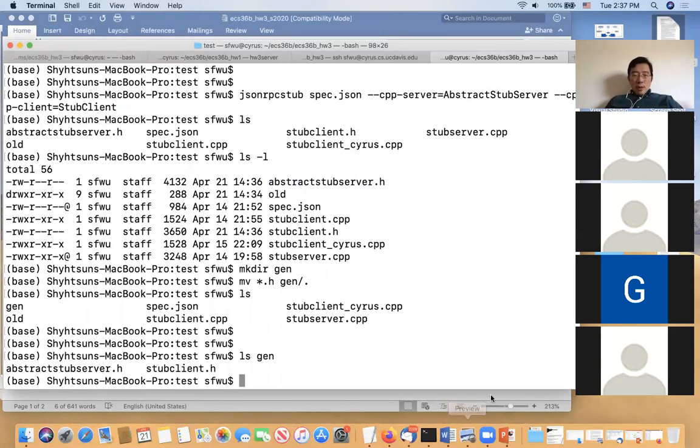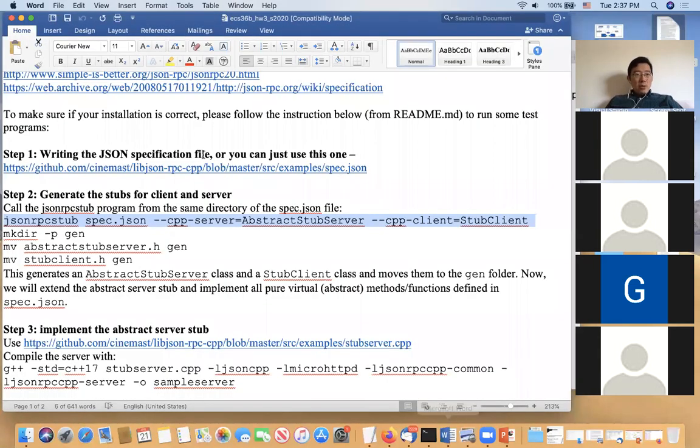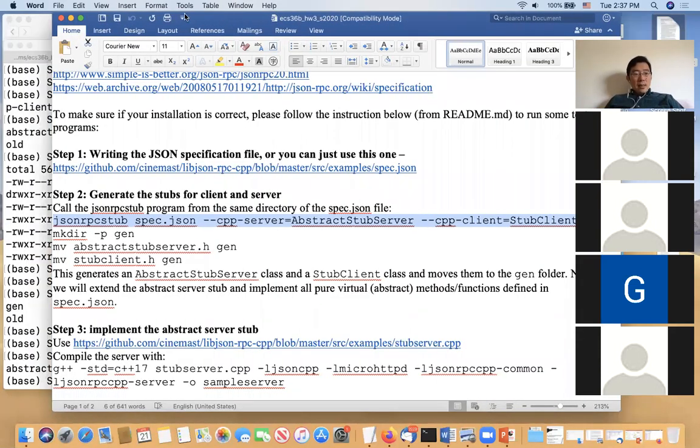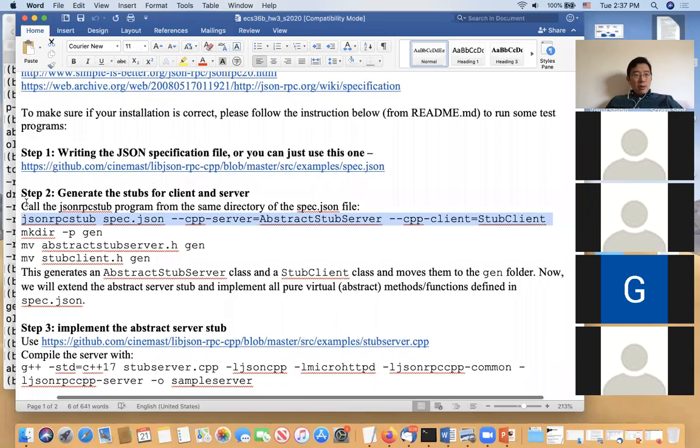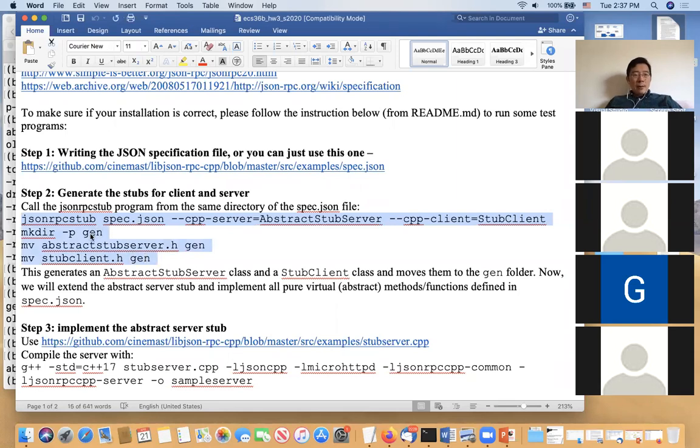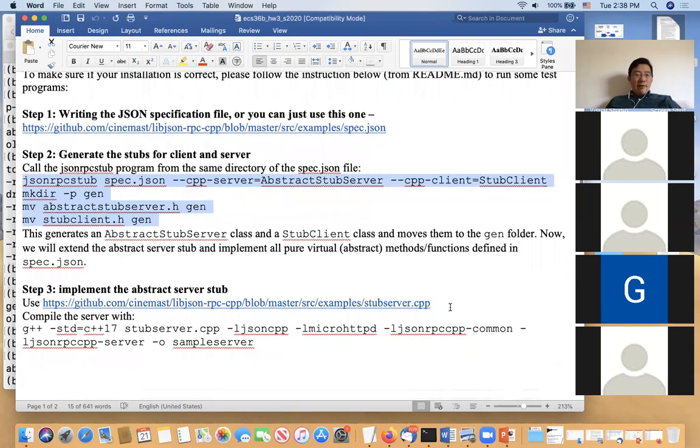Okay. So now if you look at the step 2, we're already here. So now we're in step 2, and we're done with this 3 already. For this part, we created those two .h files, I made the gen directory, and I moved those 2 files to the directory. Okay. All right, since we're here, I just follow this.